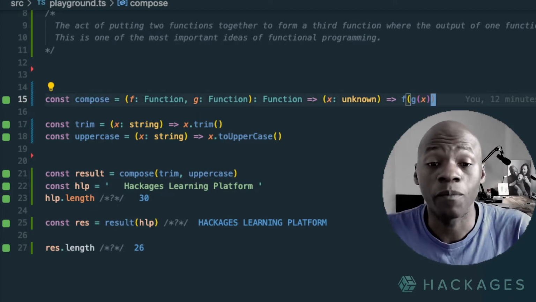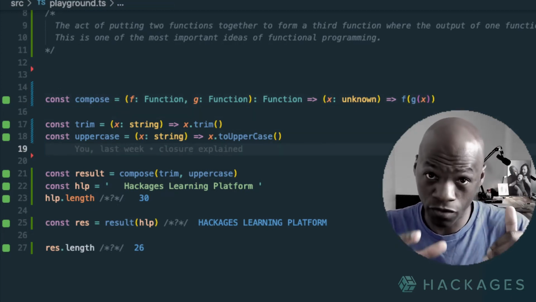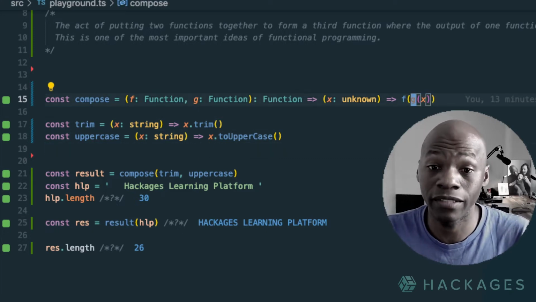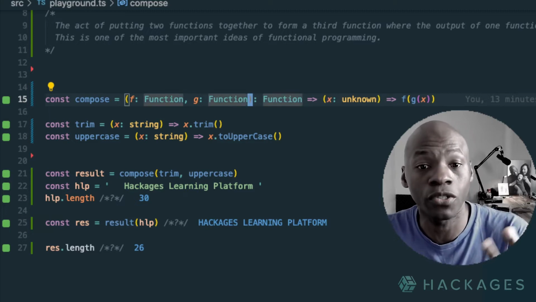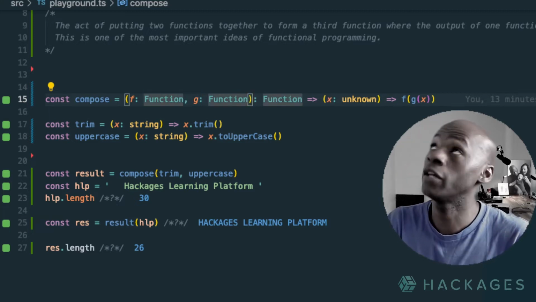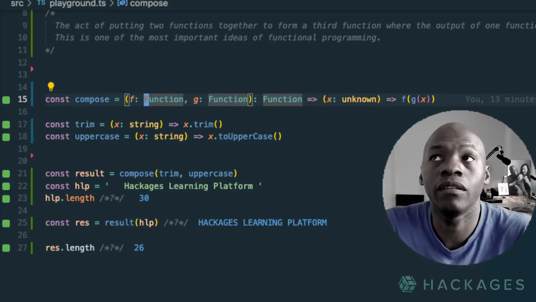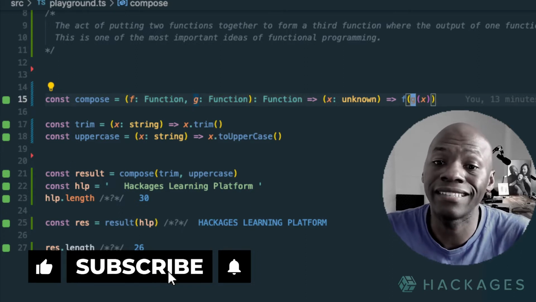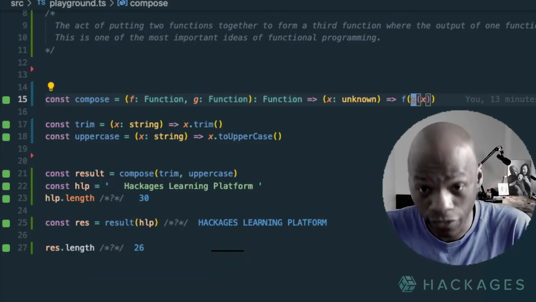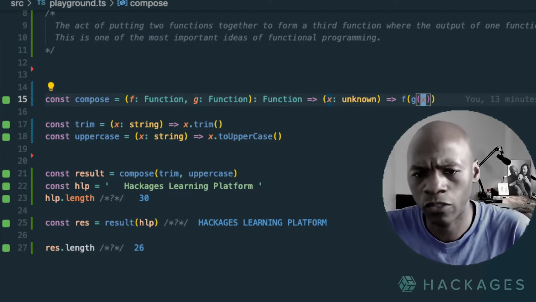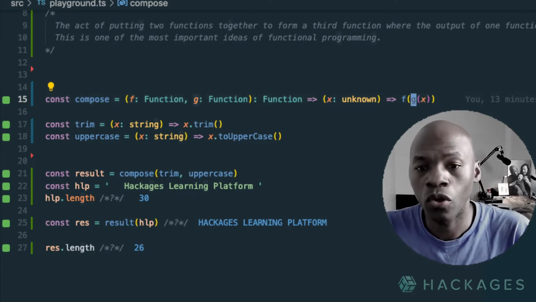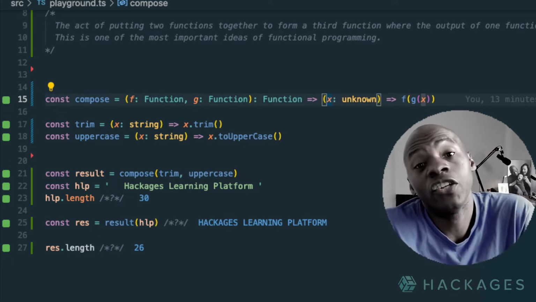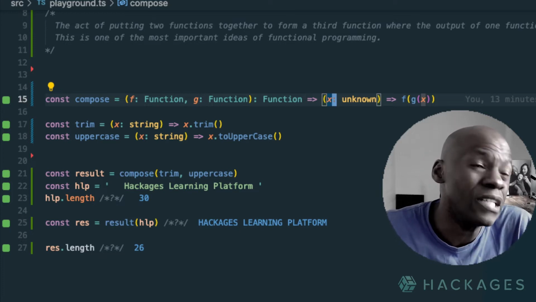And now we have two challenges we're going to cover right here. The first one is, let's clean up the type system, because this is completely wrong. You don't do Function. So the first thing I have in mind here is, okay, what is actually a function? If you look at it right here, you see that it takes one argument. So g, for example, takes one argument, and apparently f also takes one argument. What is that argument? That argument is x. We said unknown in the previous video, but actually that we don't really know.